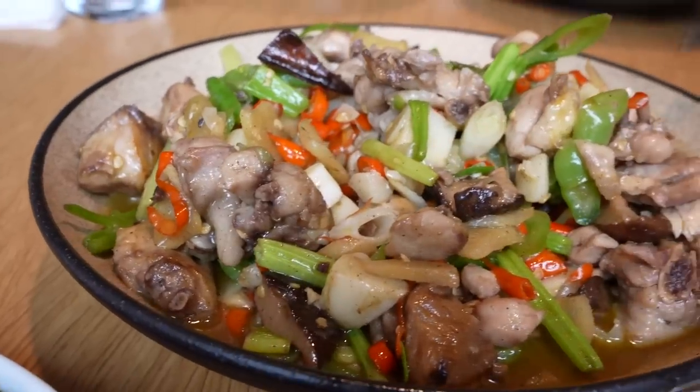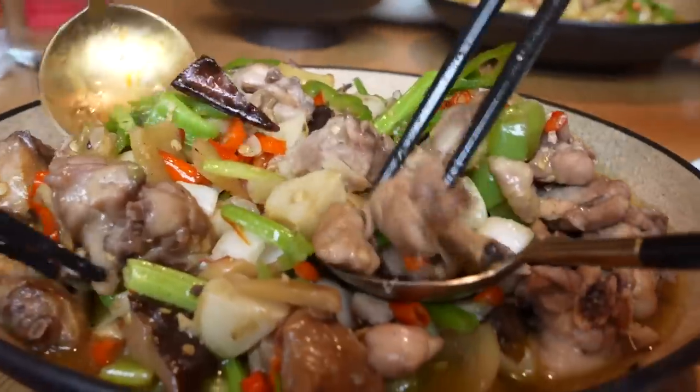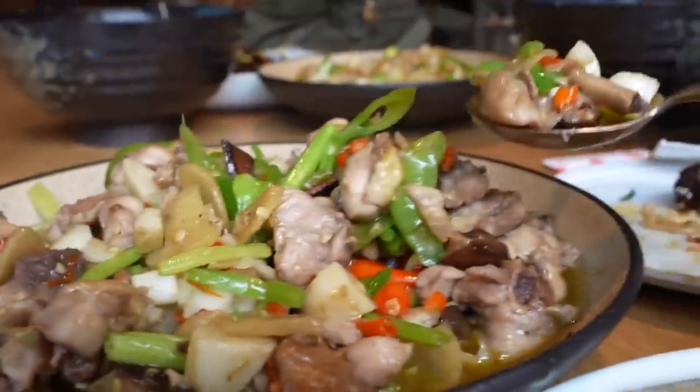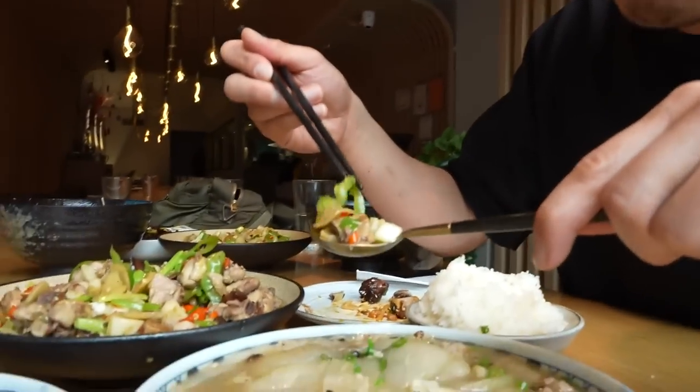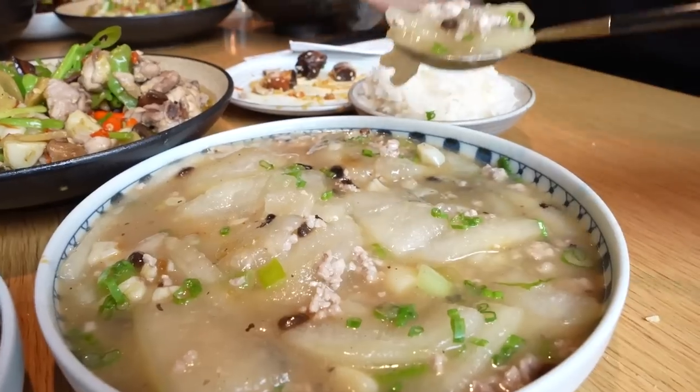This is maybe my favorite Chinese chicken dish in New York right now — the Shuang Jiao Ji. It has two different types of peppers. It's not a truly authentic Chinese meal unless you spend 30% of your time picking out the bones with your teeth. Peppers, scallions, garlic, mushrooms — two different types of pepper, all in one bite. So much fragrance, a little bit of heat. You can get your spicy levels adjusted here. Come to Hunan Slurp and try these elegant, well put-together dishes that you might not find anywhere else in America.